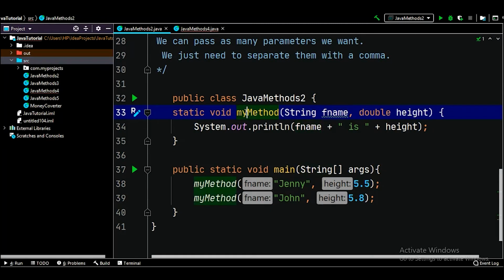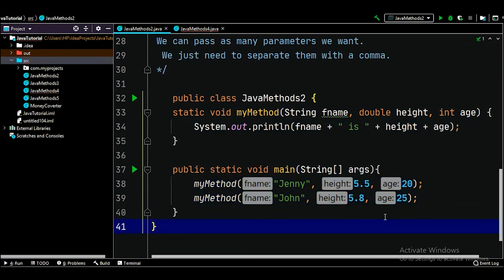Again, we have to type the name of our method. In my case, this is my method. Then the type of my first parameter and the name of my first parameter. Then I put a comma, then the type, and again the name. I can put as many as I want, like I can just say comma, then the type int and age. Here I can just say show the age, and here, comma, I can just say the age is 20, and here I can say the age is 25.